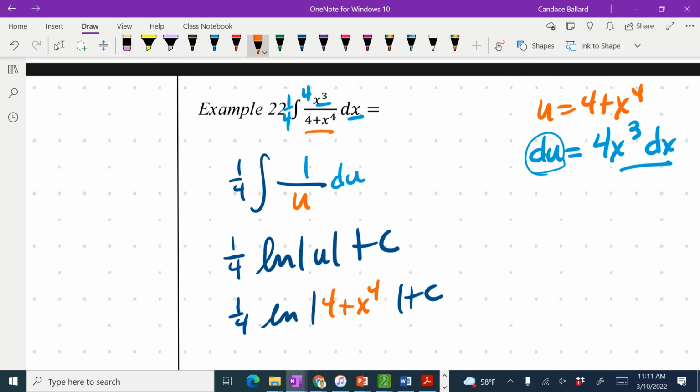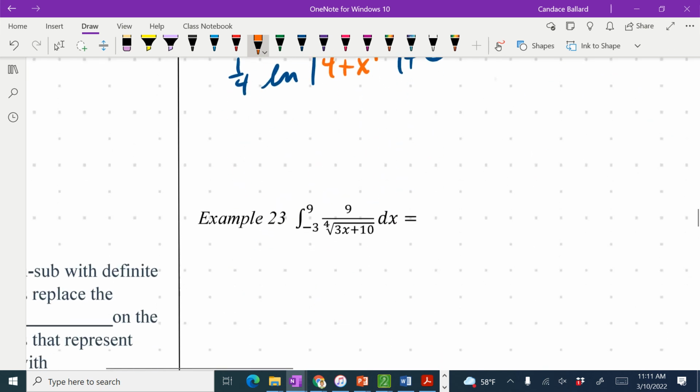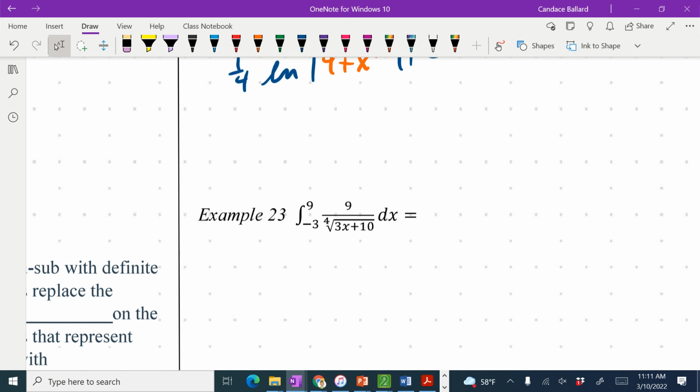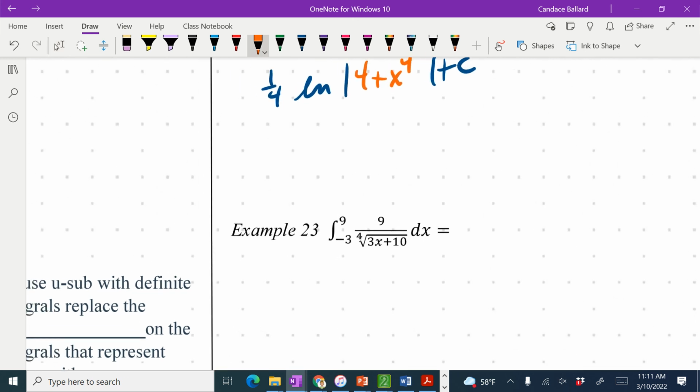Okay, I'm going to stop there for today. I think we've had enough, okay? We're going to pick up from 23 tomorrow because all of a sudden, notice it changes to definite integrals tomorrow, okay? You now have enough to start the homework assignment. So work on the homework assignment. Make sure you've got this down and you can do U substitution. It's important. Okay. And then we'll pick up with definites tomorrow. Okay. I may have said, I don't know where I said we were ending today on the calendar, but that's where we're going to end right now.